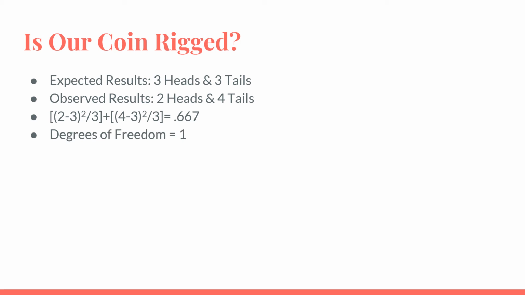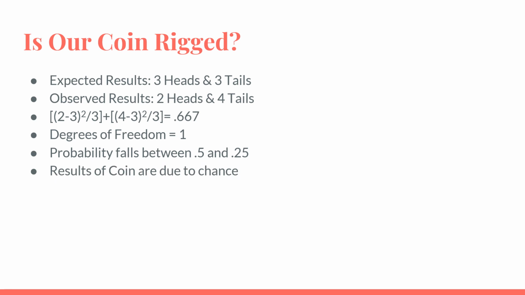Now, coin flips are not a phenotype, but they are 2 different unique results that could happen. So you take the 2 unique results and subtract 1, which gives you the degrees of freedom of 1. And then you go back to the table, which I have done for us, which tells us that our probability falls between 0.5 and 0.25. So then we have this number, and we can consider what the implications are. We can recall that if our p-value is less than 0.05, our results are statistically significant. However, our coin results are due to chance because they fall between 0.25 and 0.5, which indicates they are not statistically significant.